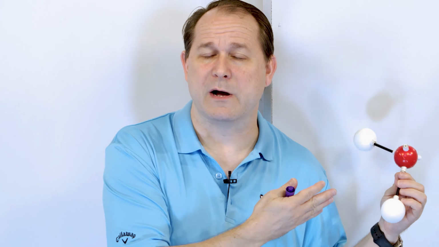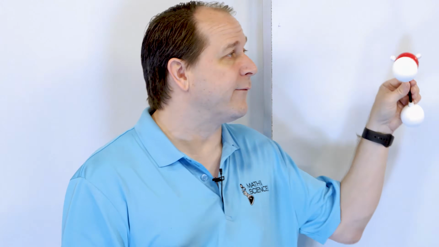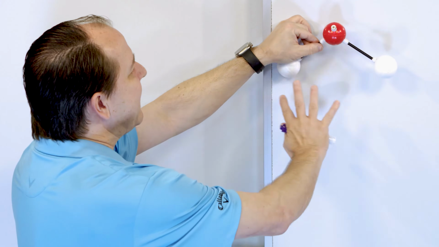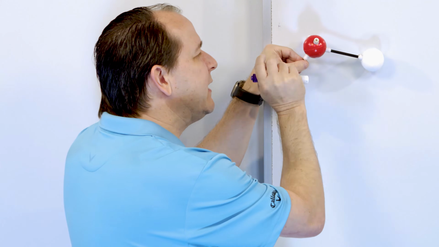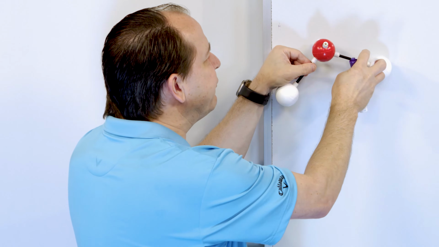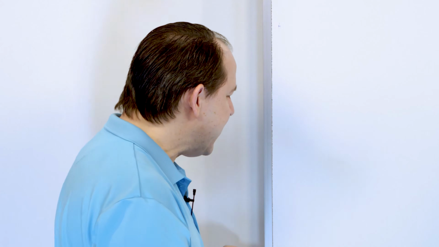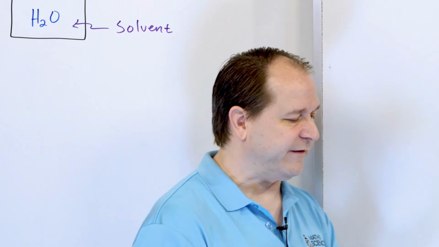So the water molecule is effectively charged. We call it a polar molecule. The oxygen part of the molecule is slightly more negative on average, and the hydrogen part of the molecule is slightly more positive on average. Now overall, from a distance, if you look far away, it all averages out, and so this is a neutral water molecule. But if you zoom in real tight and get up real close, this oxygen will on average be slightly more negative than the hydrogens because it hogs the electrons. Now that polar nature of water makes it really good at dissolving things, breaking things apart. I'm going to talk more about why in just a second.